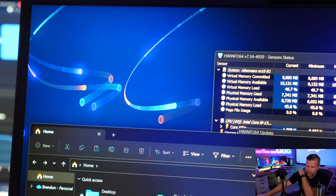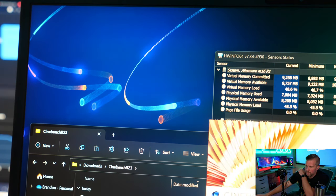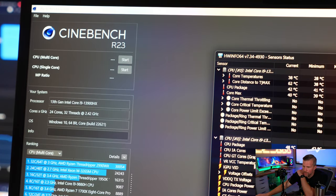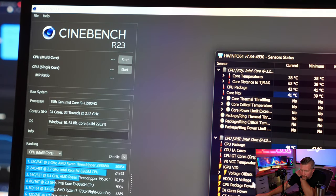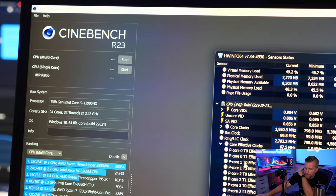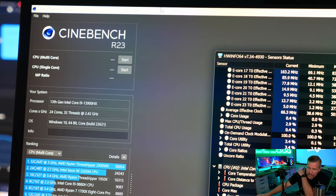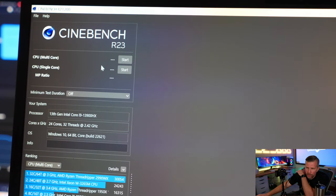Looks like we need to restart Cinebench. There we go. All right, and it looks like we're reading everything. So let's see what we get. Advanced benchmark. Boom.